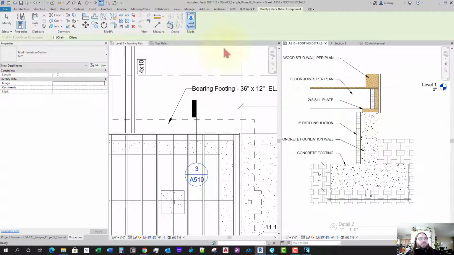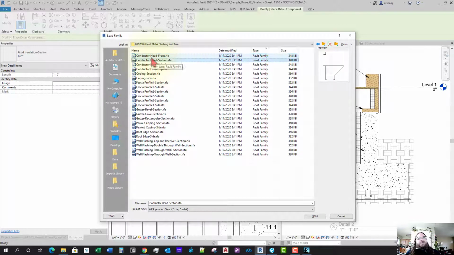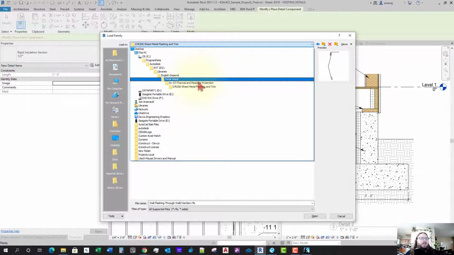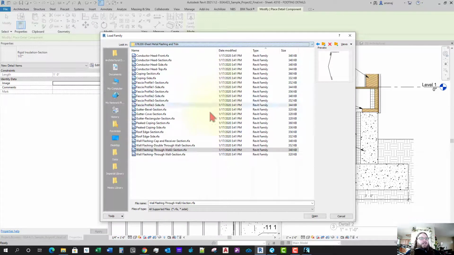I'm going to add another detail component just so we can show some trim. So let's add this wall flashing through wall too. That's located under your detail items, Division 7 thermal and moisture protection, and the sheet metal flashing and trim.